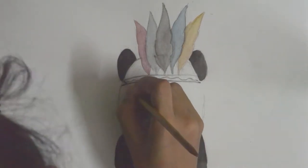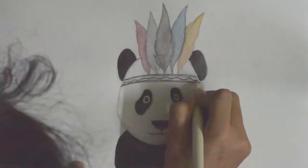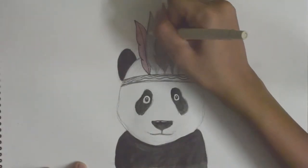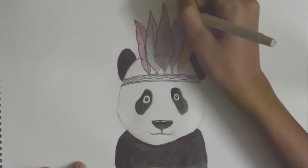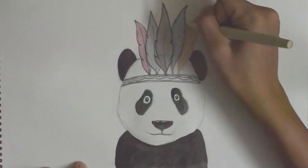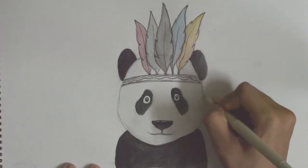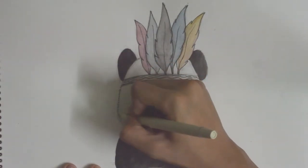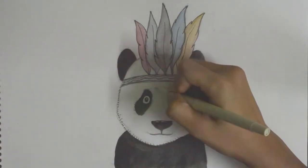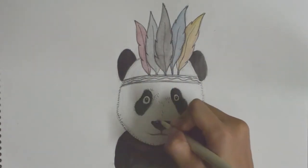I'm using a squiggly line for the pattern of the headband, but you guys can try out some different shapes like circles and triangles as patterns for the headband too. Instead of giving a regular outline, I'm using a black pen to make strokes to give the furry look to the panda. I'll add this fur to the different areas of the face and body also.